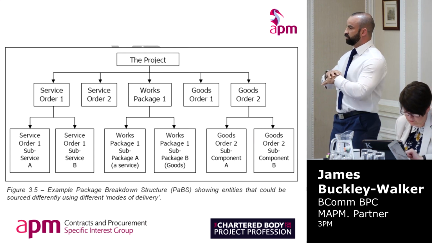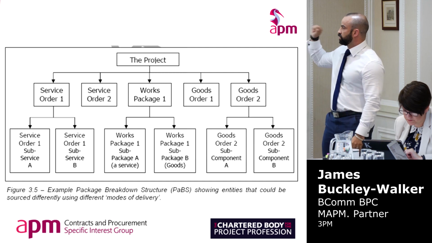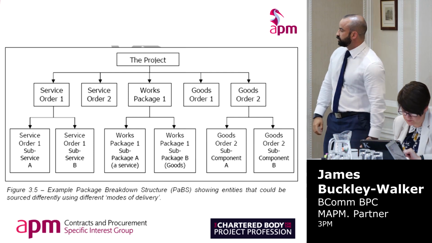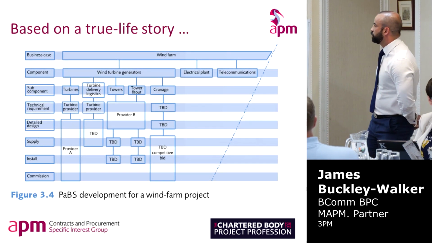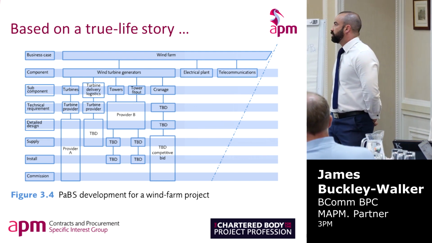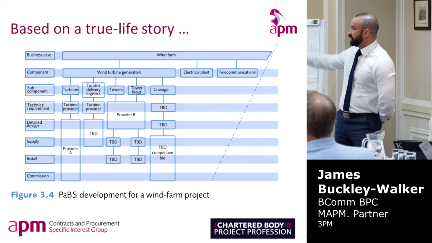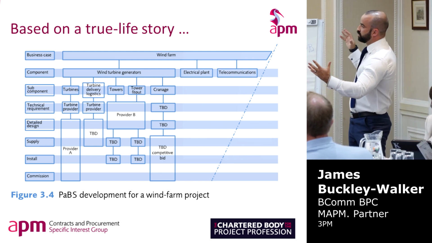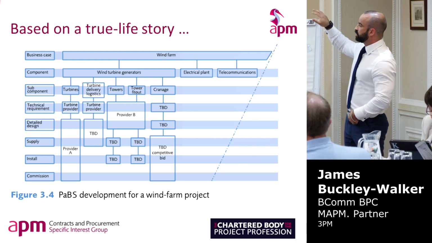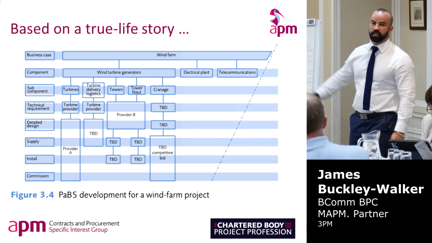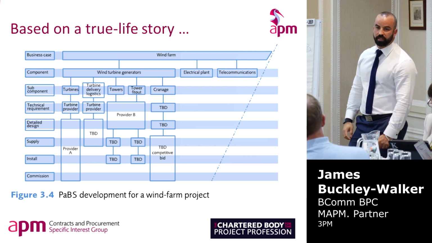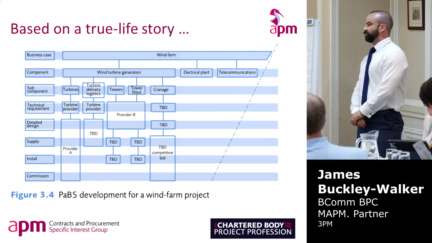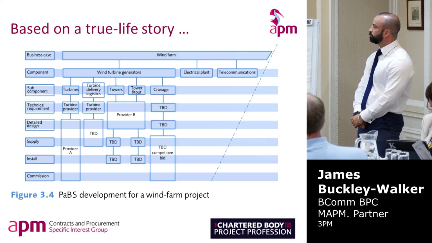This is another neat, simple example from the guide. You just want to make sure you can show it pictorially, all the services, all the works, all the goods, and then subcomponents and providers for each. Another nice, very simple example from the guide. For example, this is a wind farm project, breaking it down into the various levels, like we've spoken about, business case down, showing it all the way across, and then breaking the components down into each type, and then allocating the provider to each. So it's a nice, straightforward way to do it. That was based on an Excel spreadsheet, which was provided to me, where that line goes all the way across. We had to put it on one page, really.